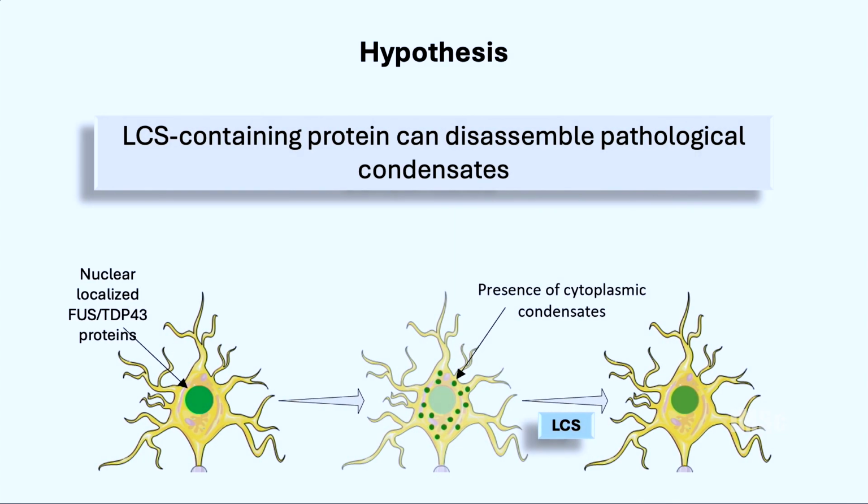So Mani and Naina are now asking the question: could we test if these low complexity sequences could reverse the process, right? So this is what happens in the disease. The nucleoprotein comes to the cytoplasm, forms condensates. Could these low complexity sequences make the aggregates go away and perhaps also see accumulation back in the nucleus?